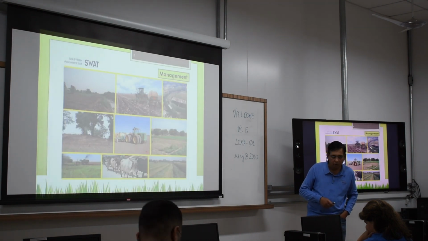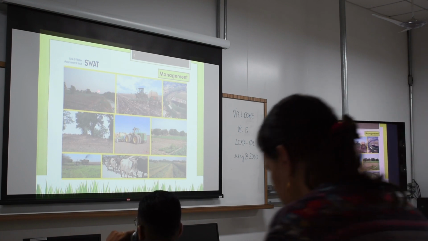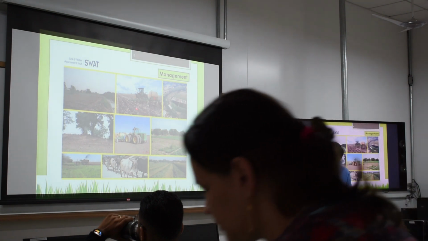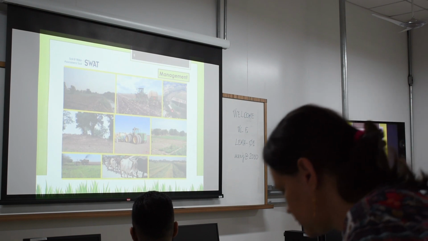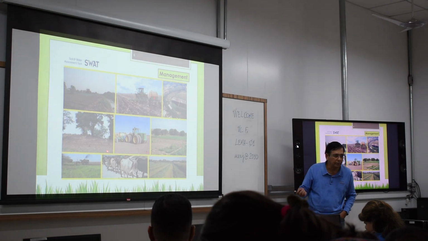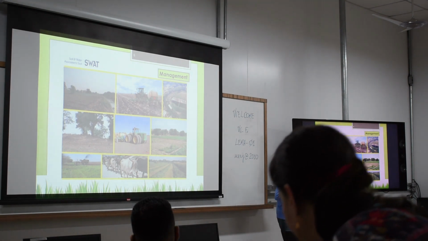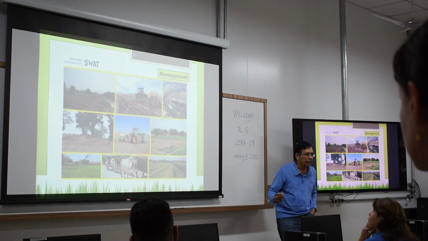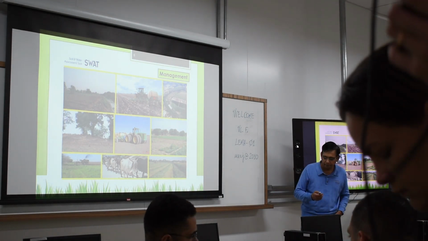When you talk about land management, you can do most of the management practices, whether you are looking at riparian areas, deep tillage, contour cultivation or strip cultivation. You can have stone bunds to protect slopes from erosion, and you can look at pesticides or chemical applications. So pretty much all the different operations you normally conduct in an agricultural rural watershed can be mimicked or incorporated in the model.